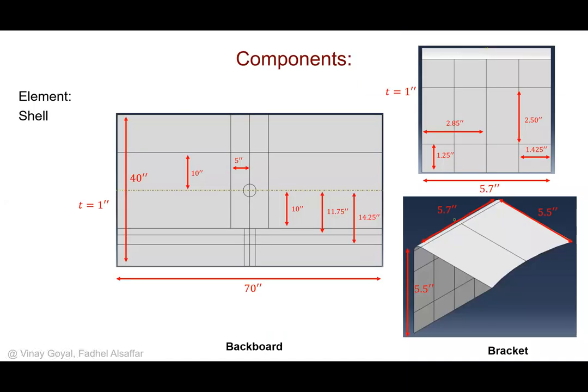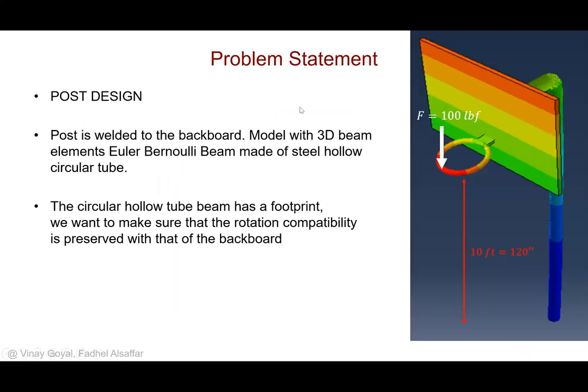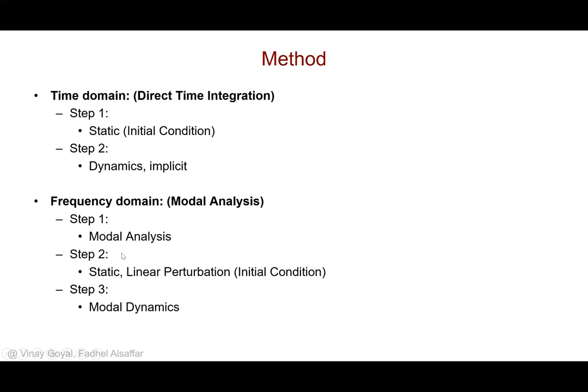Now I'll try just to summarize. That was a very long tutorial. We basically tried to simulate the effect of the dynamic response of a basketball post as it dunks, or as we have a force and remove that force. We did it using two ways, the time domain and the frequency domain. We saw that these results are actually the same. At the beginning, I thought that they're not the same, but these results are the same. Just make sure that you plot them to compare the results. For linear problems, these results will be very similar, so it would be wise to use modal analysis for mostly linear problems.